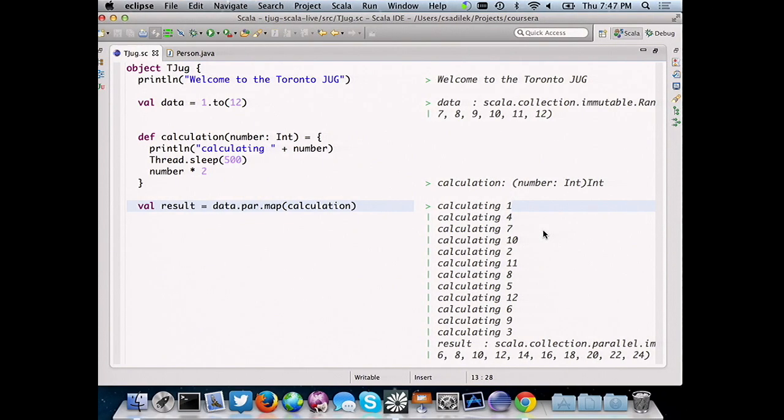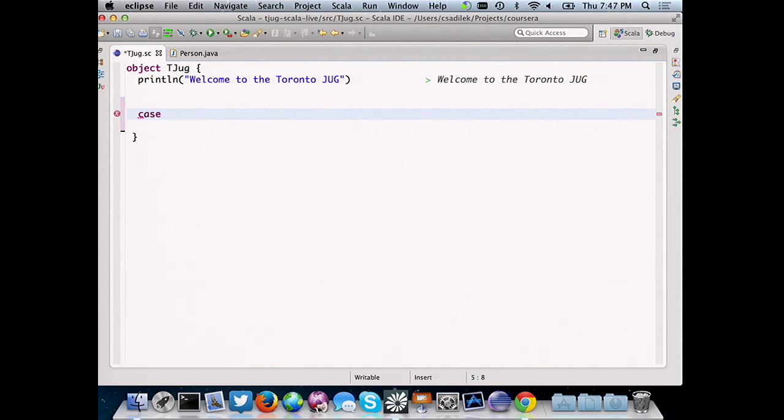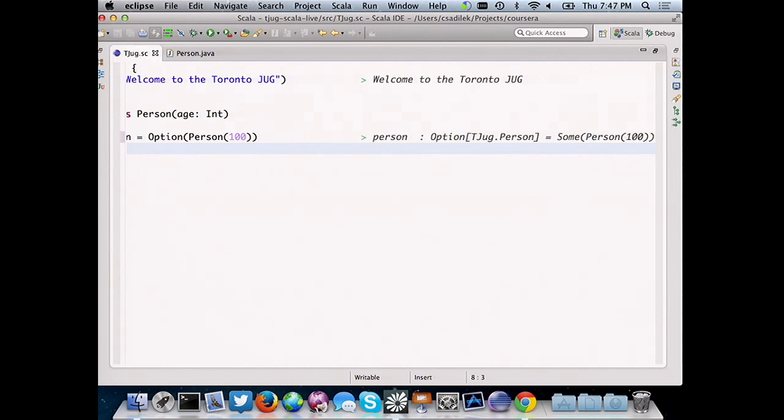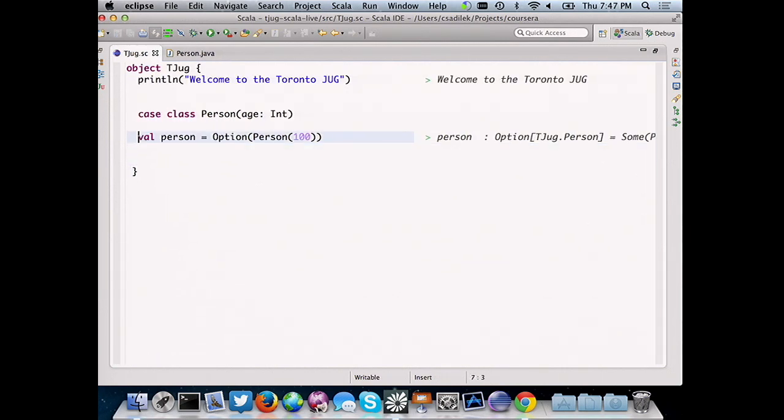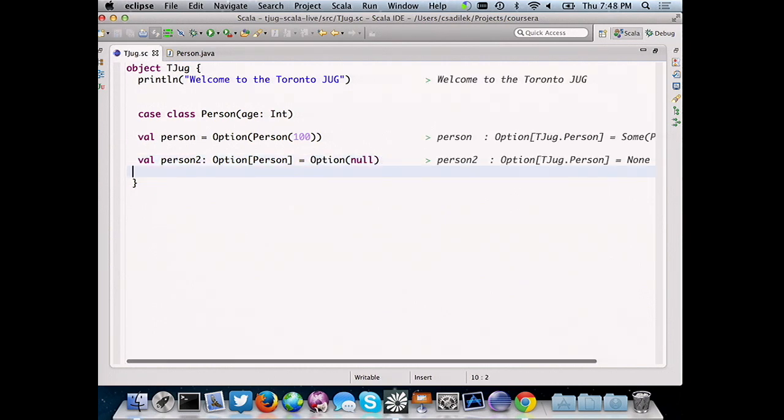So let me show you how it works. You can make an Option just by passing something into the Option method, and you get back an Option of that. Let me show you another one. What happens if it's null? I have to specify the type here for an unimportant reason that won't actually happen in real code. Option has two subclasses, Some and None. If you actually have a value in there, then you get the subclass Some. Otherwise, you get None.